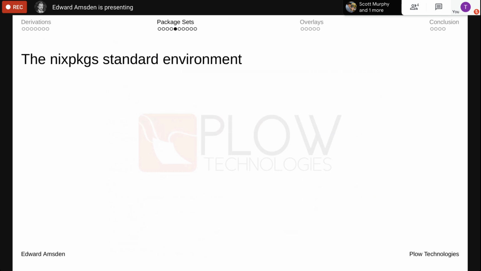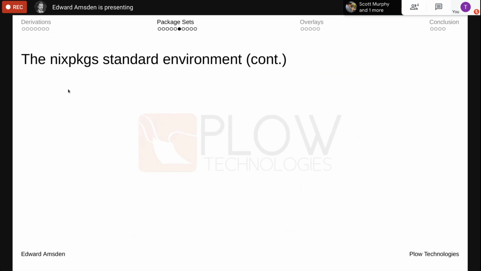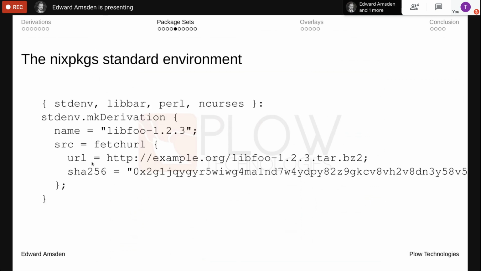So what is that standard environment? We'll talk about that in more detail. The standard environment describes the usual way that we are going to build packages. A really simple call to the standard environment if we're going to build libfoo just has to say what the name of the package is and where we get the source from. So Nix has these primitives that result in essentially further derivations that will go visit a URL and fetch the source. And then the way we make it reproducible is we specify what the hash should be.